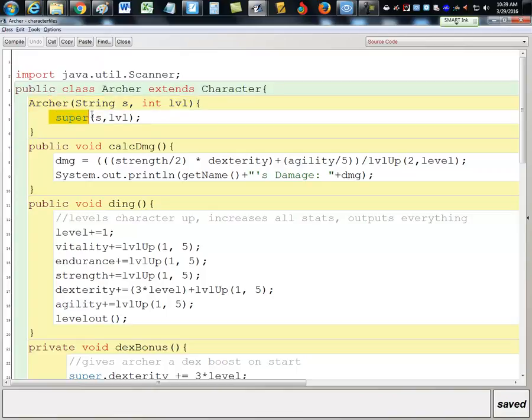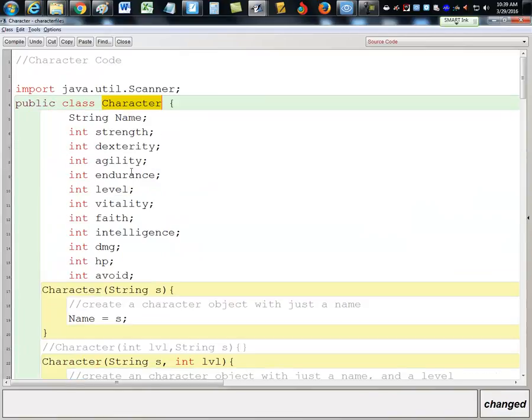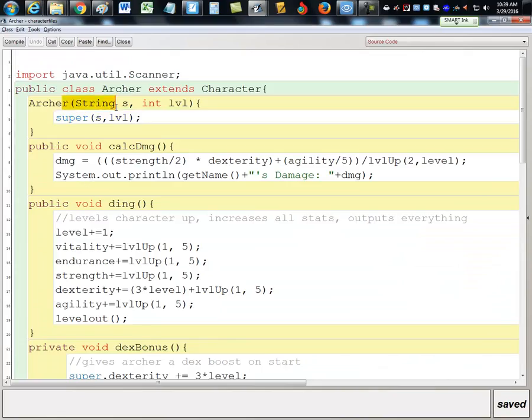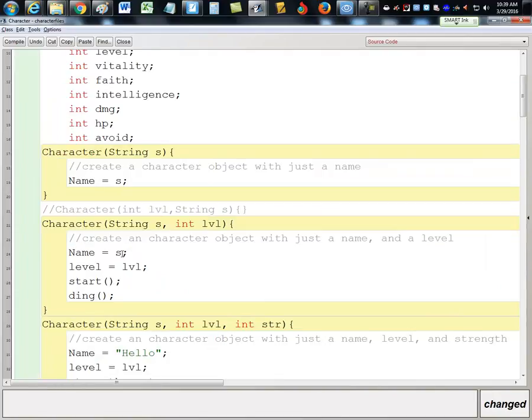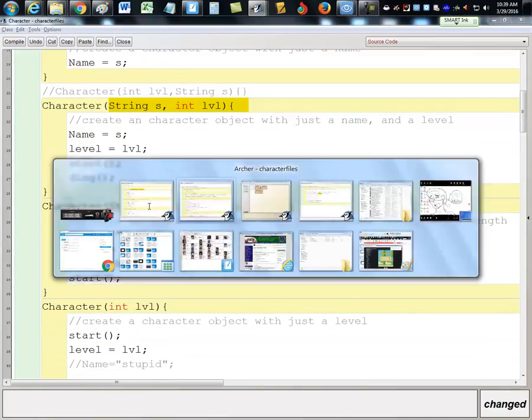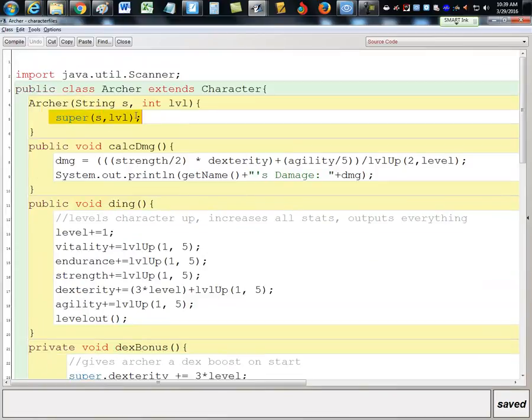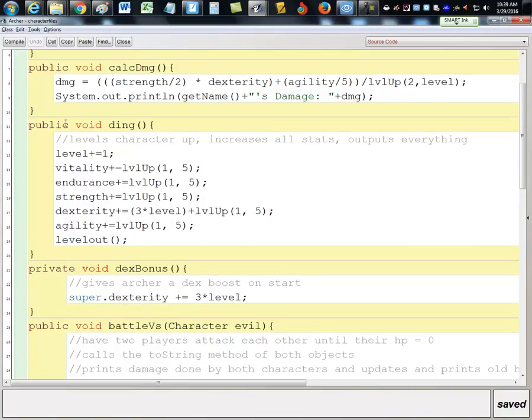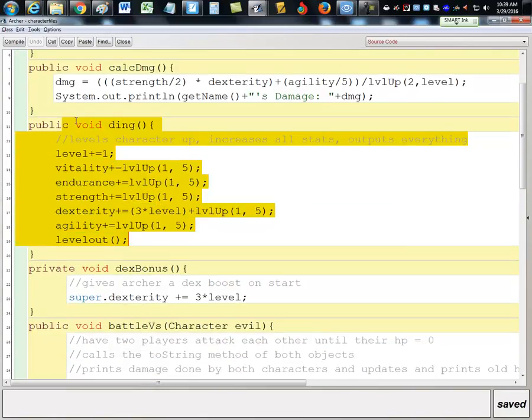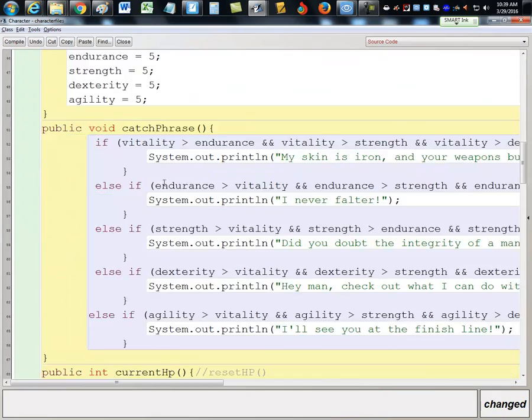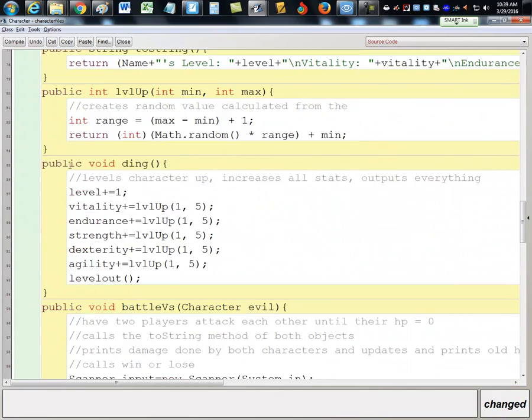So this calls the super function, which means call the character function for this one right here, string level. That's really cool because that means you can overload the functions. This doesn't overload, it just calls the super class, or you can overload the ding function, which we're going to compare to this ding right here.